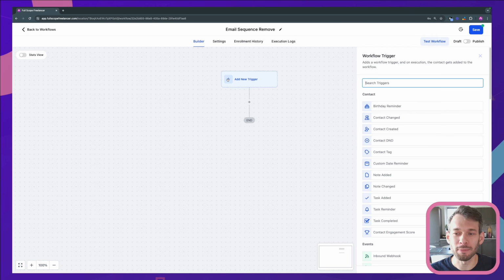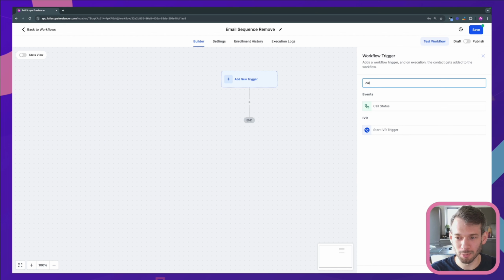So this trigger, again, is going to be based on the customer doing the thing that you wanted them to do. If the email sequence was prompting people to book a call with you to discuss your services or how your services can solve their problems, then maybe you would want the trigger to be a customer booked appointment trigger.